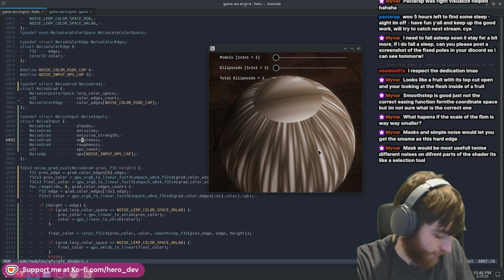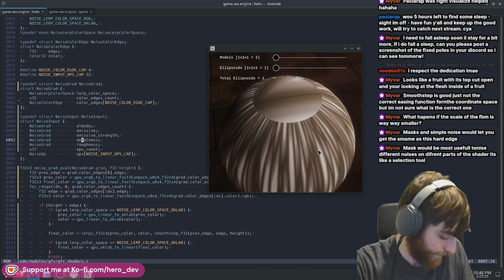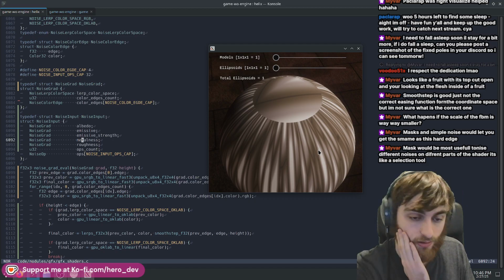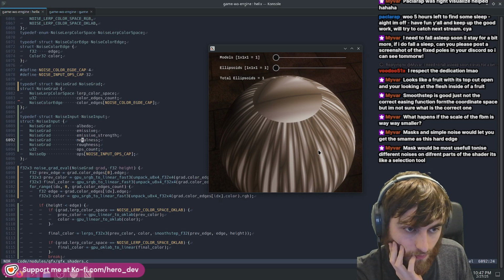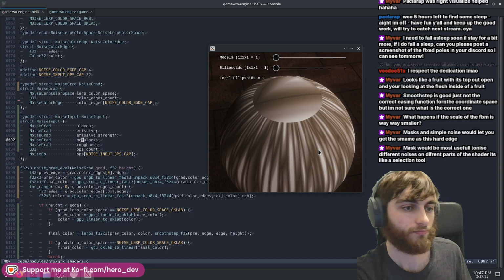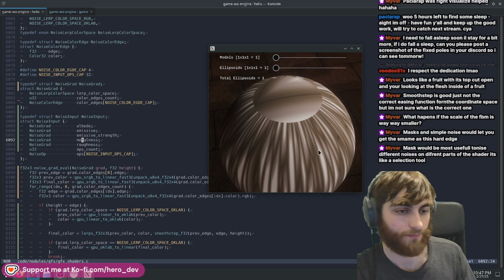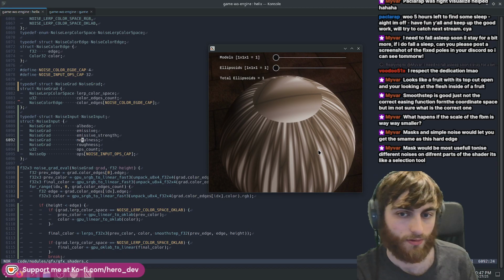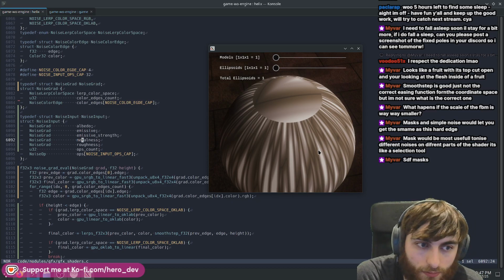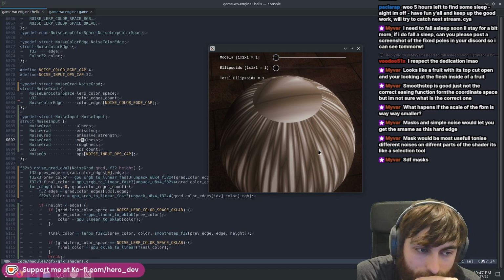You literally have the full texture done twice. Yeah, exactly like a selection tool. So you'll be able to do a lot more stuff with it. And the thing is about the mask, how would you make the mask? That's the thing. So you make the layers with just more of these operations. Yeah, it adds so much complication though.